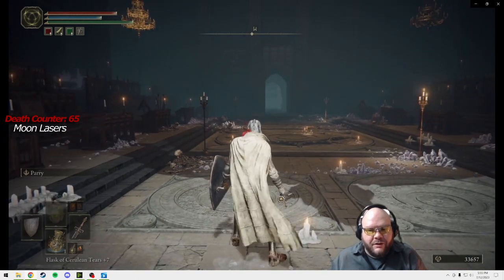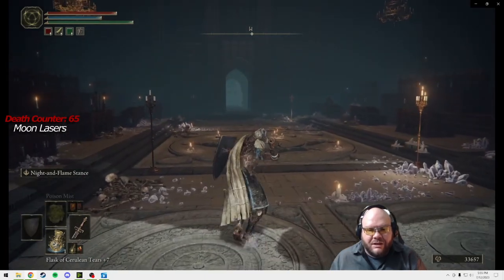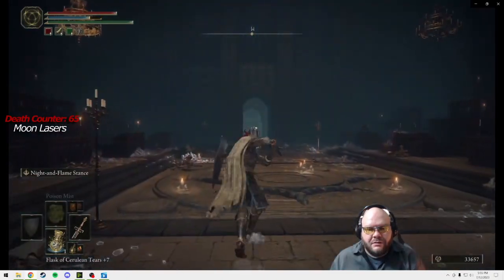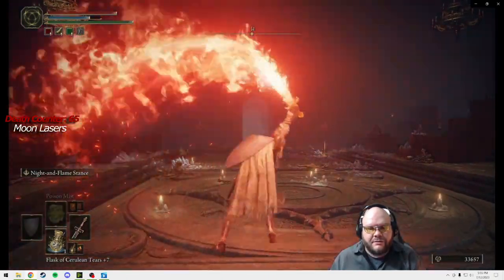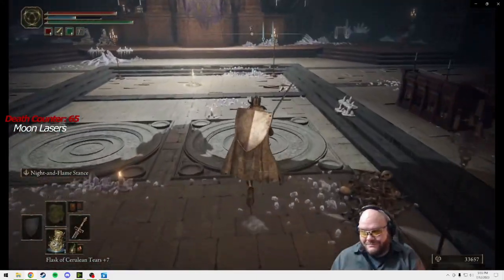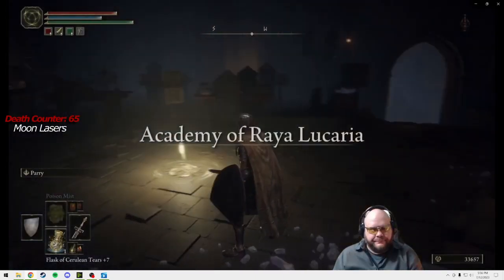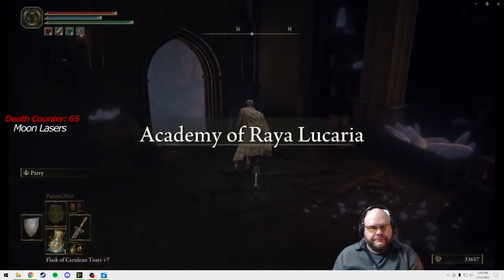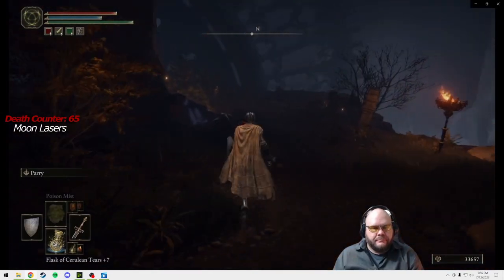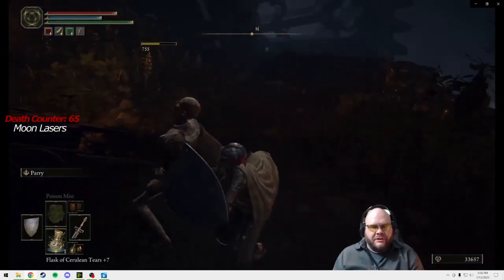But where it gets real fun is when we enter this stance, we can do this. Or we can do this. Right? Yes, we have to go here. First blood.